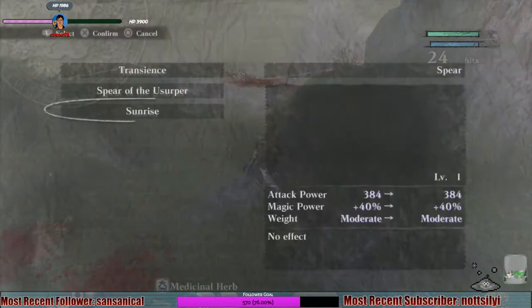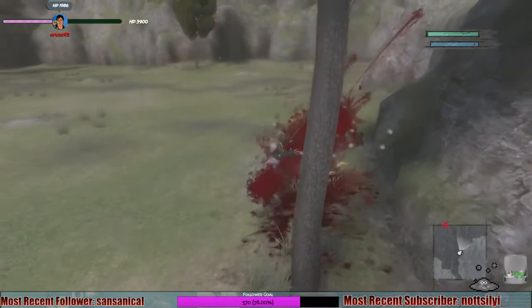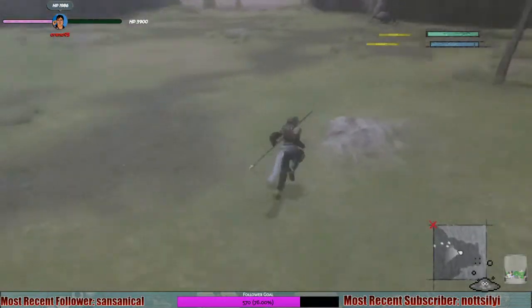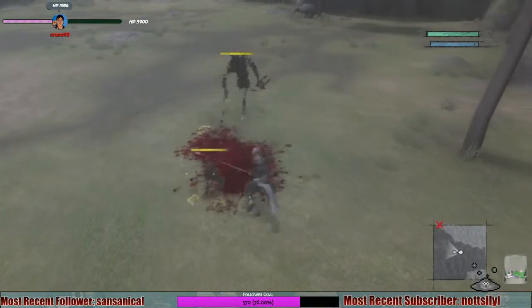Alright, let's try out the Spear of the Usurper. So my issue with spears is they seem to attack purely in straight lines, which is fine, but most of the time I want to spin around. Especially when I'm fighting things like these, because they like to move around.